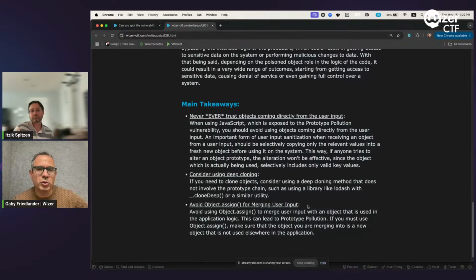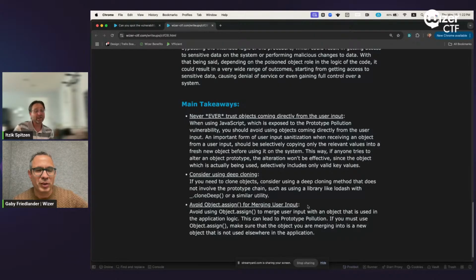Gotcha. So it goes back to don't trust the user input, be very specific with what's coming in, reconstruct it from scratch if you need. Don't just take something that the user sent and start using it. Exactly. That's key for almost every vulnerability. We don't trust data. All those automations and all of those frameworks that help us end up against us, basically. Right. Attackers use them against us.